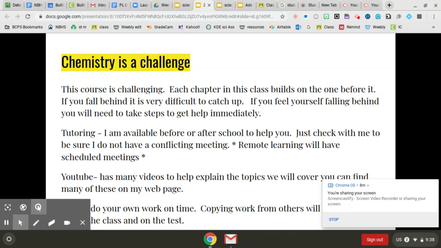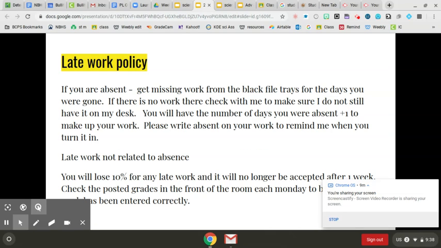So it is really important that you do your own work, because if I see all of your work is good, then I think you don't have any problems. And suddenly at the end of the semester, you're like, I don't know how to do anything. I'm like, well, that's weird because you've turned in all your assignments and everything looked good. So please, I know it's tempting, but don't just Google everything. You can use Google as a resource, and find out if you're right on questions, but do your own work and you'll be good.